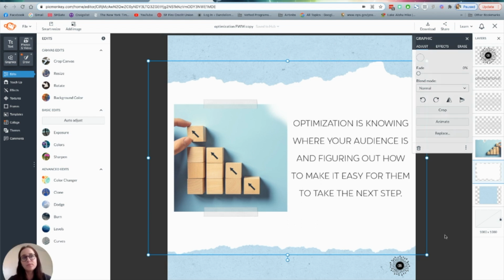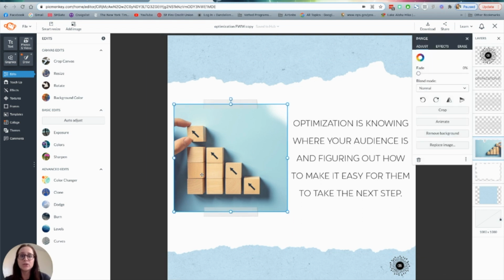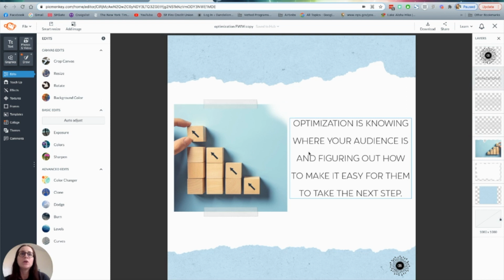So if you are wanting to make some edits to images and brighten up a photo, Picmonkey is really awesome for that. Or if you're just quickly reusing the same template, Picmonkey is a really simple tool to use. Yeah, it's not a bad one, definitely. It has a lot of pros, and I really, really enjoyed using it.